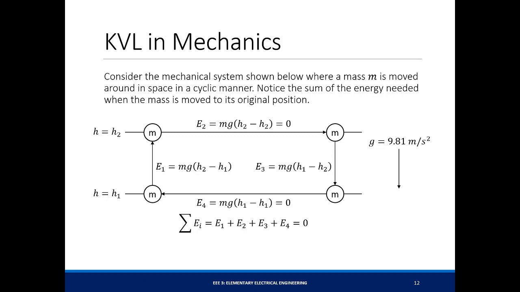Why is that? It's the law of the conservation of mechanical energy, right? So if you move from here to here to here to here, the net energy or the net work is equal to 0. If you move around a closed path, the net work is 0. Recall from your Physics 71. So the summation of all energy should be equal to 0. And if you try to solve, this would cancel with this since it's the negative of each other. So the summation of energy is equal to 0.